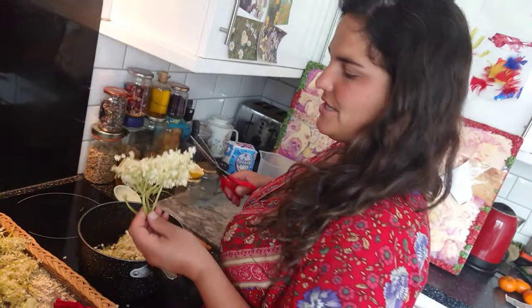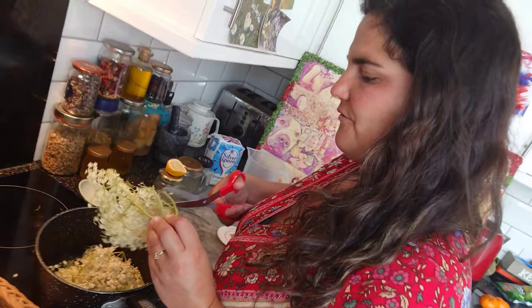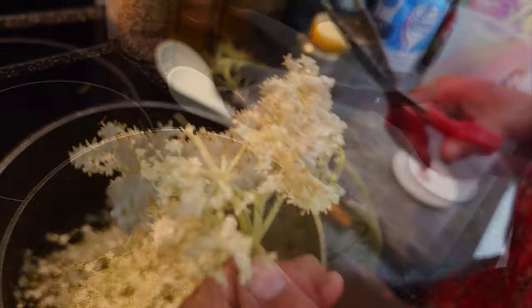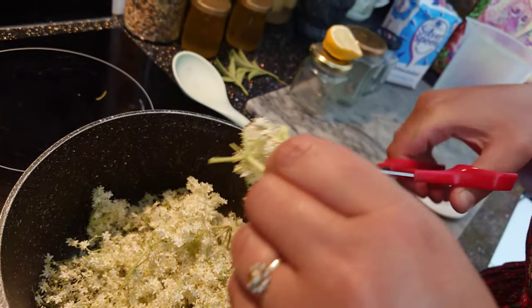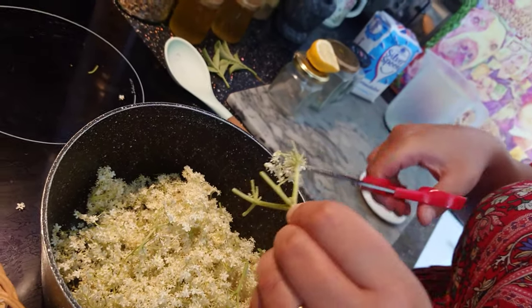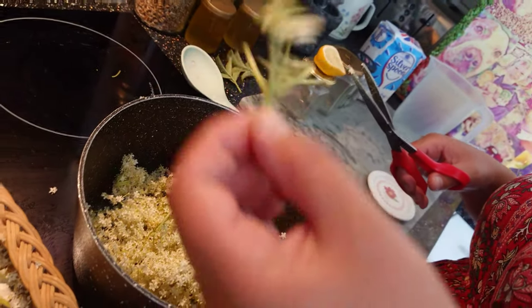Tip top tip, don't wash your elderflowers, so we're not going to run these underwater because we want to keep as much of the fragrant pollen as possible. Tip top tip number two, as you're cutting your flowers off, try and leave as much of the green stem behind. Don't worry too much about it, but that thick green stem, we don't want that bit.